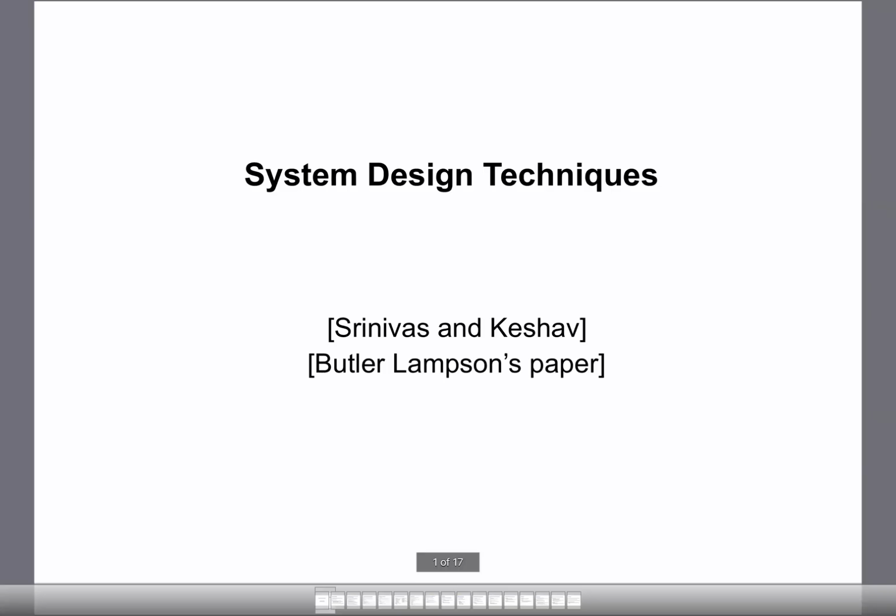Okay, so we're going to get started with system design techniques. Last time we had looked at a bunch of system design principles. Whenever you're designing a complex system, what are the kind of trade-offs that we must make between different design aspects. So I will just quickly go over it. It will also act as a review till we reach the point where we left off last time.